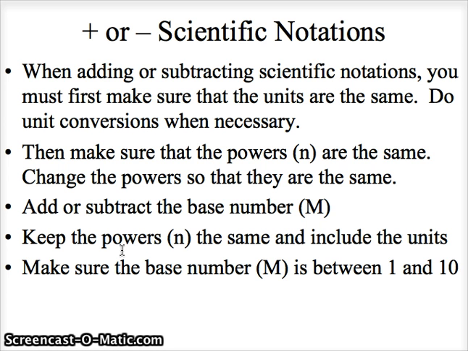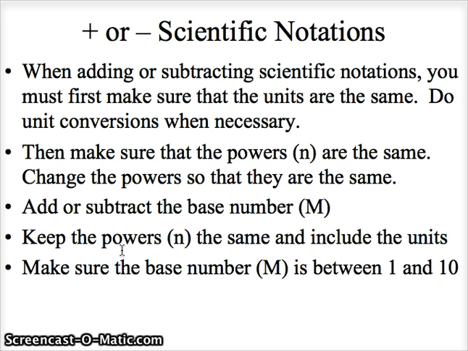Now, when we're doing basic mathematics dealing with scientific notations, there are certain rules. So just like in, I guess, Algebra 1, we got to make sure that all our powers are the same before we can do any mathematical operations. So in order for you to do that, you'll add or subtract the base number after you make sure the powers are the same. So then once that has happened, you will then look at the units, powers, then do the mathematical operation. So it's kind of confusing now, but I think with an example or two, you might kind of get it.